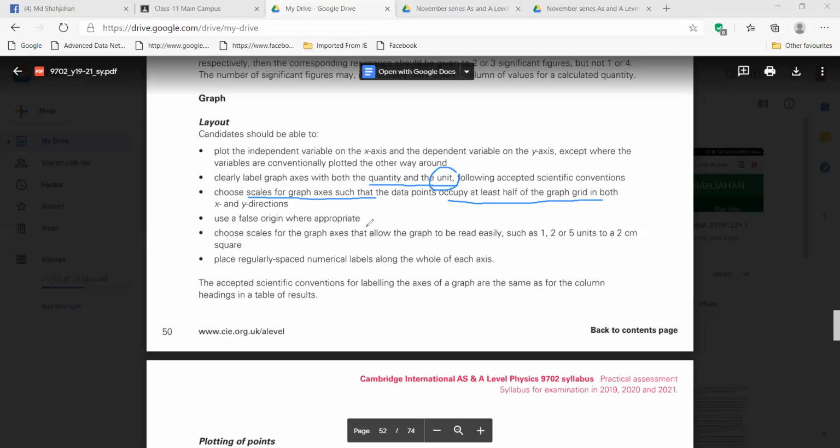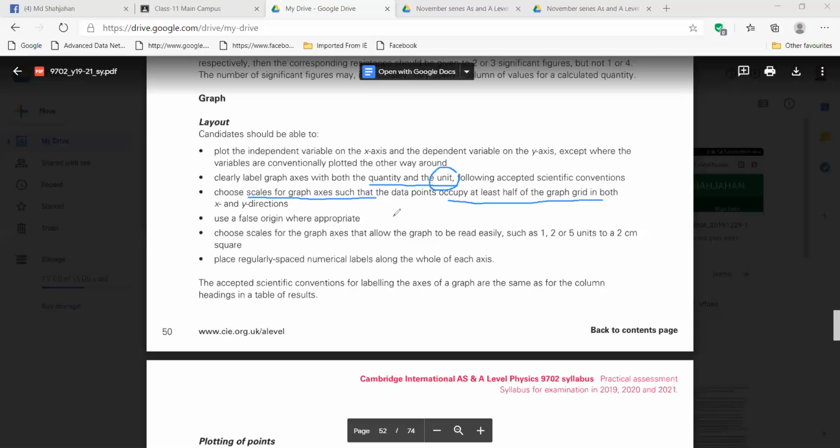The distance one you are getting the range how much? 30. So that is 30 and here you got 6. You have to take the range in your x-axis and y-axis in a way so that it covers more than half of the grid. Clear? Yes, sir. When we get past paper questions, that time you will get more ideas. Already in O level you got this idea, and now we'll repeat it. We'll get more explanation and more application of this. Then next, Amina, continue.